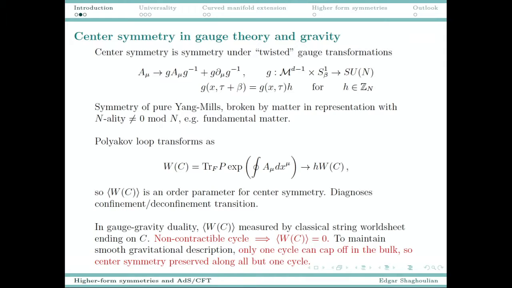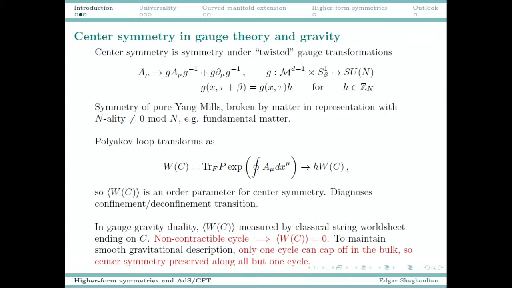I mean, you can talk about SU(N) mod Z_N. I'm never going to do that. I'm always going to stick with SU(N). There you have to be a little bit more careful. It's a little bit confusing how Wilson loops, which aren't really good order parameters in that case, work. You can still talk about this stuff, but I'm not going to comment on that case. It's a very interesting case. I'm happy to talk about it later, but I won't be talking about that. I just want to do the simplest case for now.